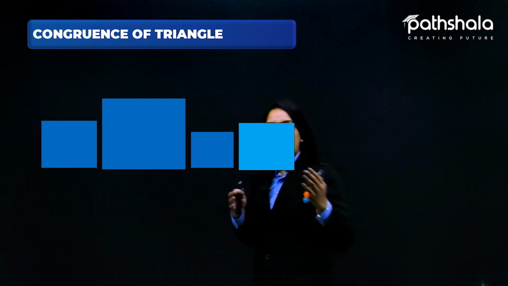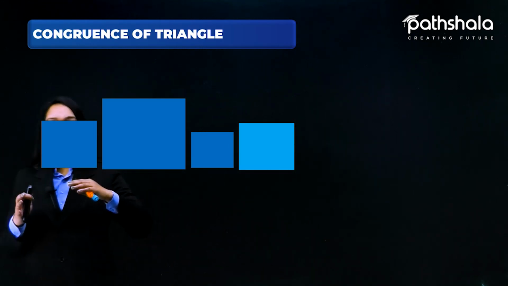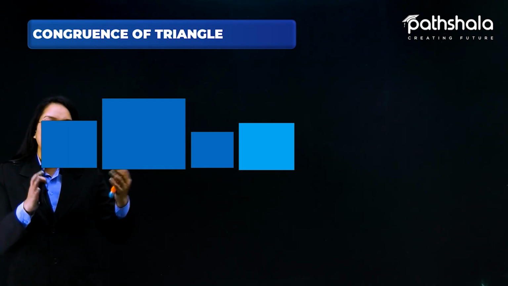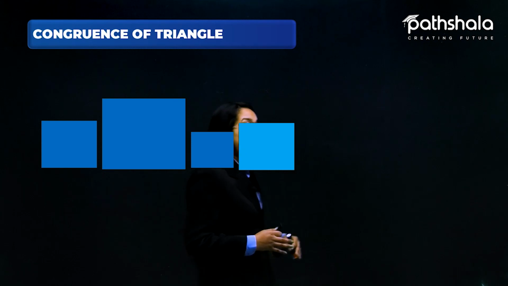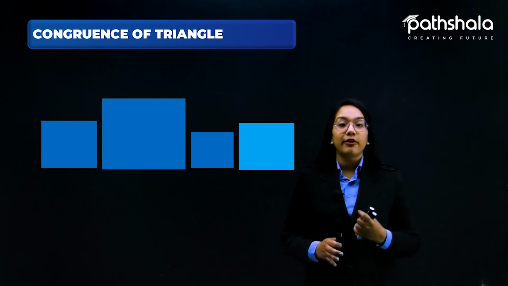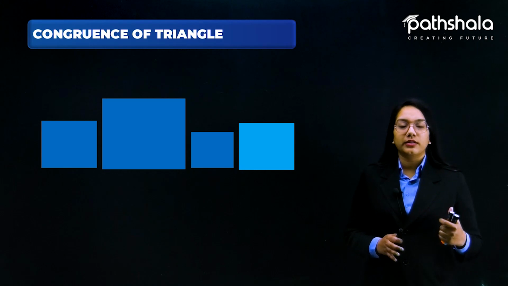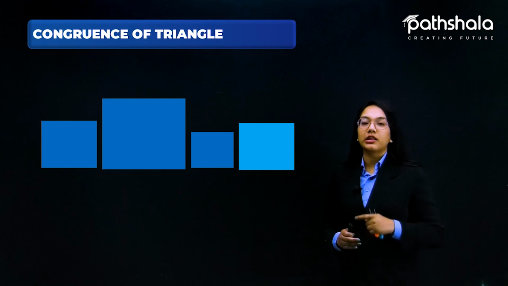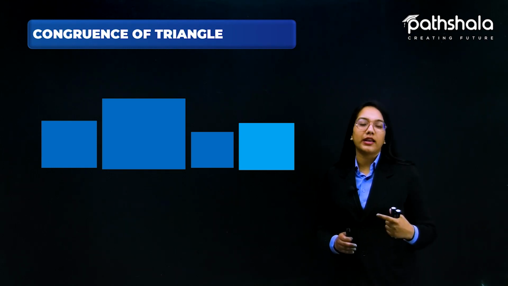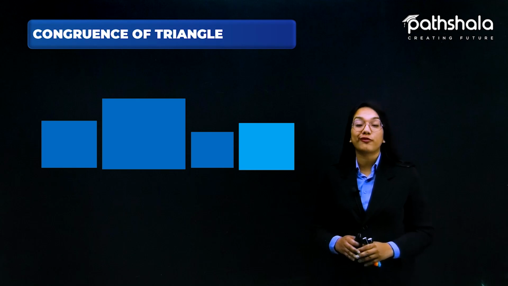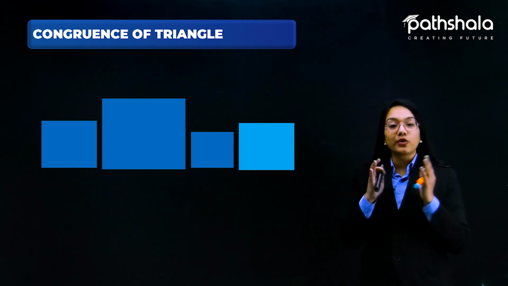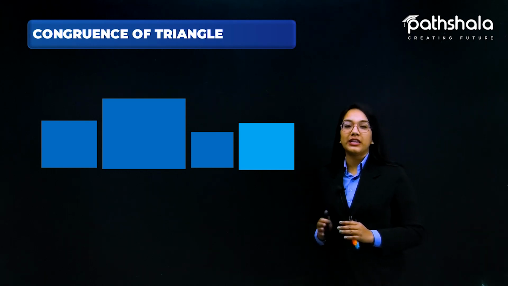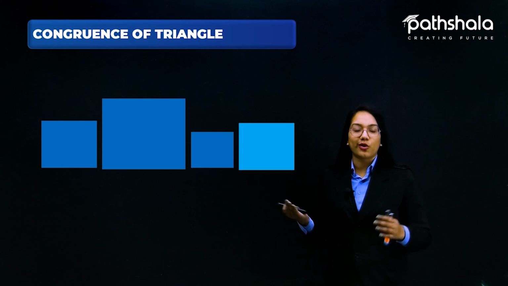Starting from the very first square, you can see that this square and the second square are definitely not congruent to each other. Why so? Because they are not of the same size. They are definitely squares, but they do not have the same size. The second and the third squares are again not congruent, because if you place one square onto the other, they will not be equal in all respects. The third and the fourth are again not congruent to each other.